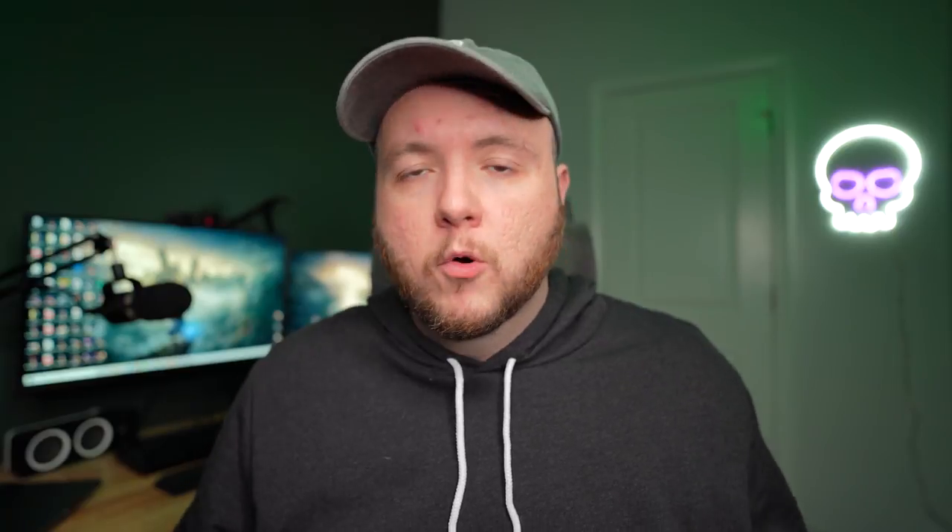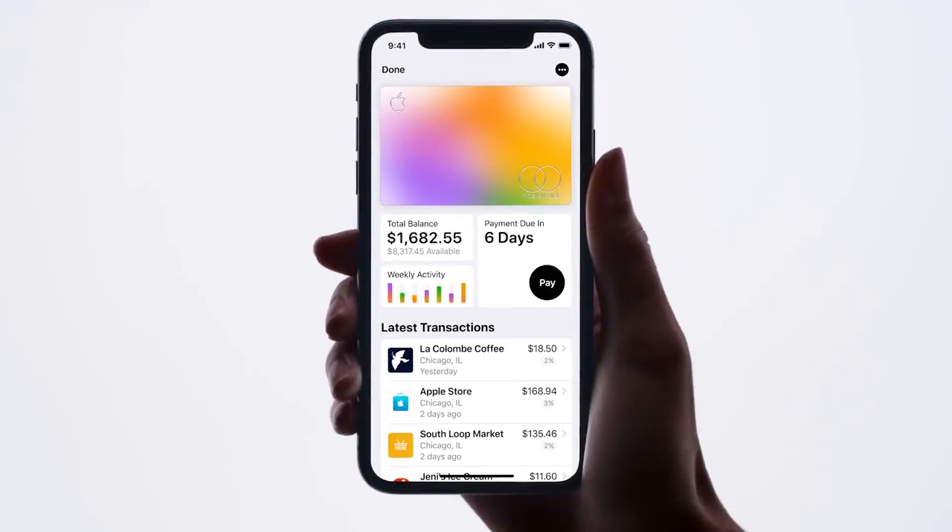Think of the Apple Cash Card like a digital-only debit card — there's no physical card attached to it, but you can use it to pay your Apple Card balance or transfer it to your linked bank account. So theoretically, I could use that $243 to pay off my Apple Card, or transfer it to my bank. One downside is that when you use the physical card, you only get 1% cash back. Apple is using this as a way to encourage you to use Apple Pay more, which I'm completely fine with — Apple Pay is more efficient and more secure.